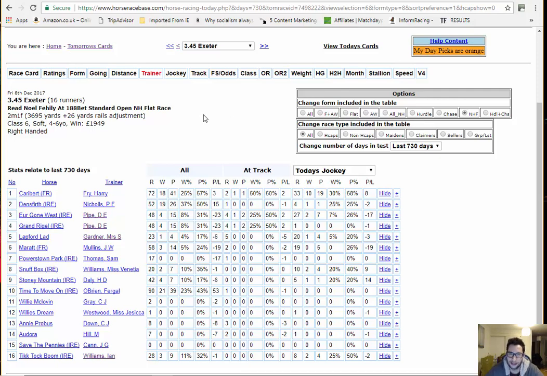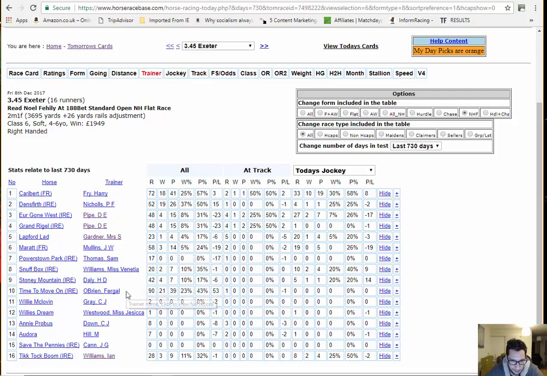Looking at their records in National Hunt Flat races more generally, which is to the left, yeah, that will be all National Hunt Flat races in the last 730 days. You might want to use that as a guide. Harry Fry, Paul Nicholls, no shock there. Pipe's only had 4 from 48 National Hunt Flat runners in the last 730 days, which is of some interest. Mullins has had 3 from 58, and I think 2 or 3 of those, or all of them, have probably been at Lingfield on the all-weather.